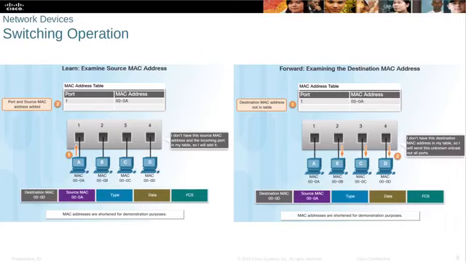If we send a frame into a switch and that destination MAC address is not in the MAC address table, then it basically has to flood that unicast frame out of all the other ports on the switch. So effectively, until the MAC address table is built, the switch acts very much like a hub. In fact, it acts exactly like a hub. It will take the frame in and it will have to flood the frame out of all of the other ports on the switch until the MAC address table is built. Once the MAC address table is built, it can start using intelligence, and it can forward the frames based on the entries in the MAC address table.